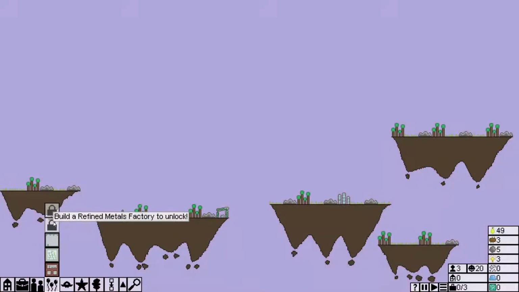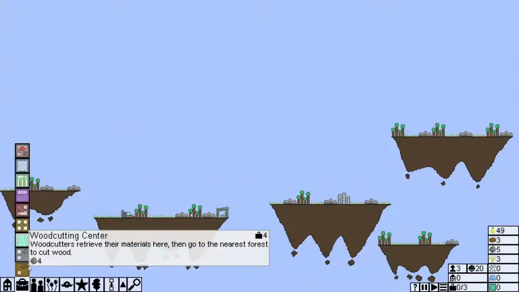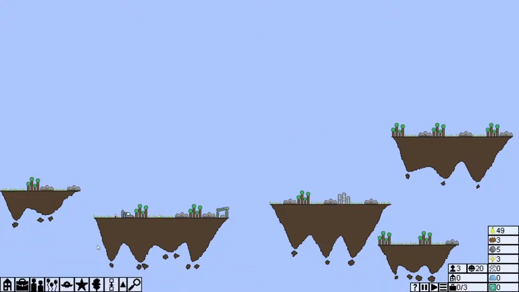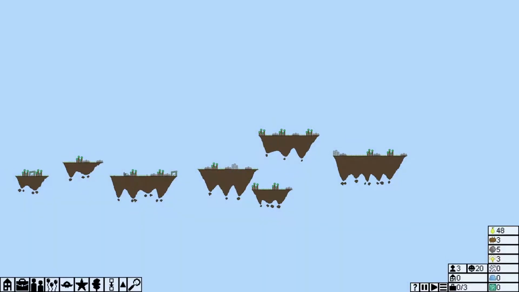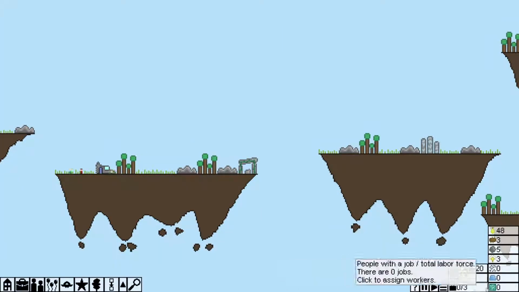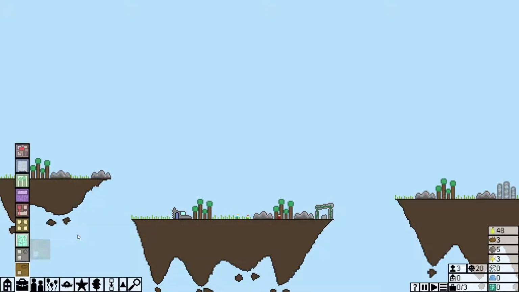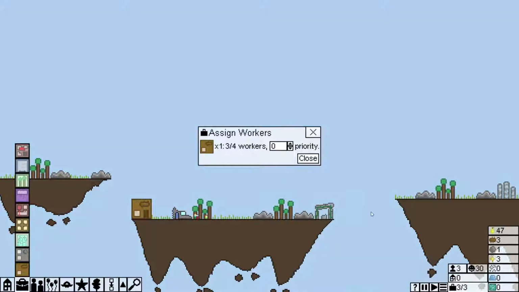Now, computer chip factory and refined metals factory. We'll get that done. Refined metals factory. Okay. Yeah. So, oh, wait. Why? Why you be like this? Okay. So, obviously what we gotta do is get some wood cutting up. So, wood cut. Go. Now, we're gonna want at least 2 people there.